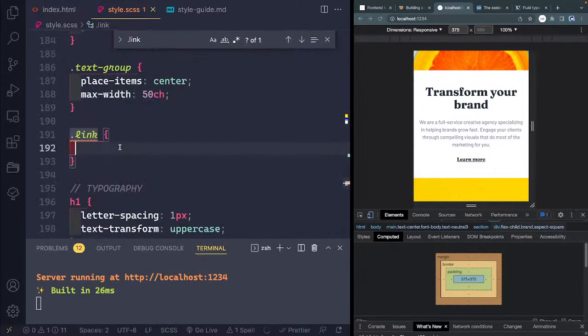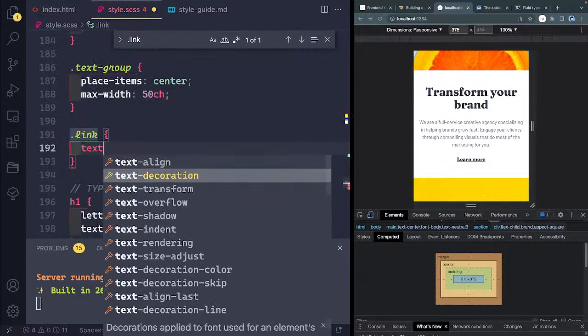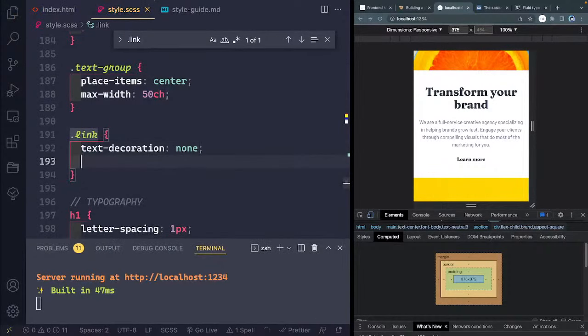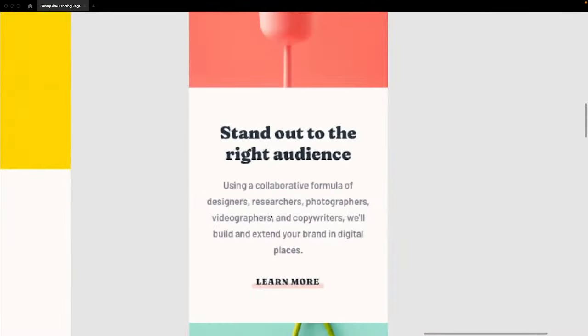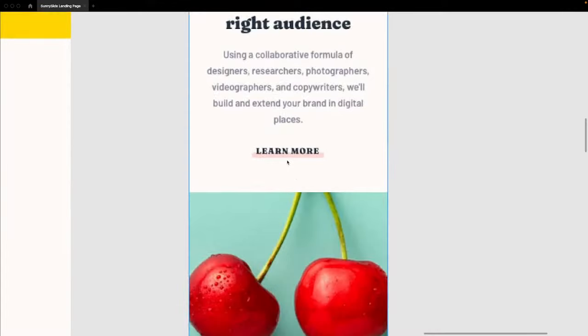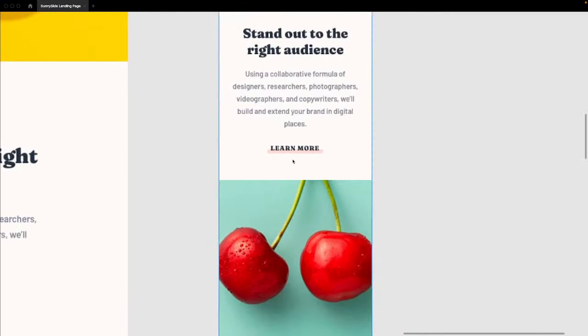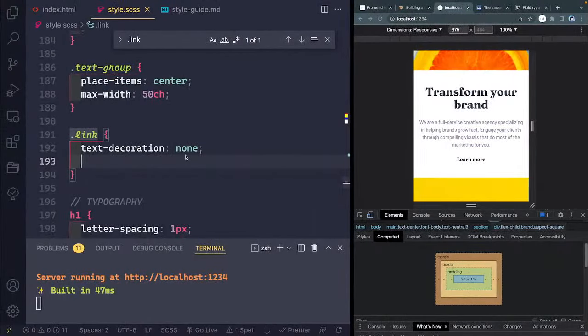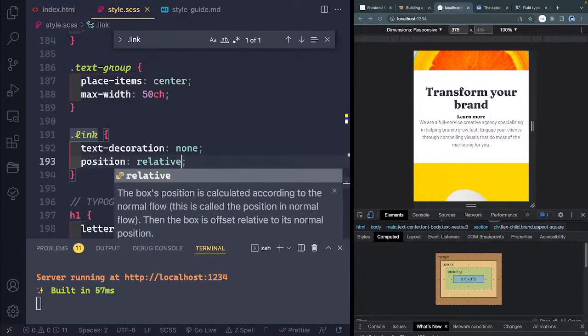Okay, cool. So let's now come over here and do text decoration none. None like that. And then, see, or I guess, no, we want to fade that in and out. So see, there's a couple ways we could do this. Probably, let's see, could we do a box shadow with that, or just an after pseudo element maybe? So we could do after pseudo element, we could do box shadow. Border, can we get it to be rounded like that? So there's a couple things we could do. So let's just maybe do, let's do an after pseudo element. Oops, relative.